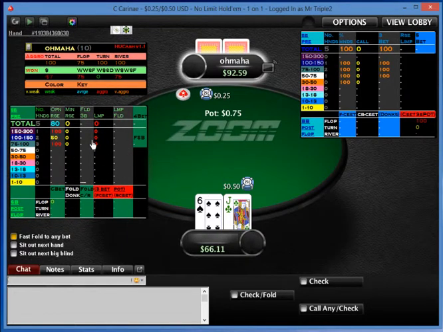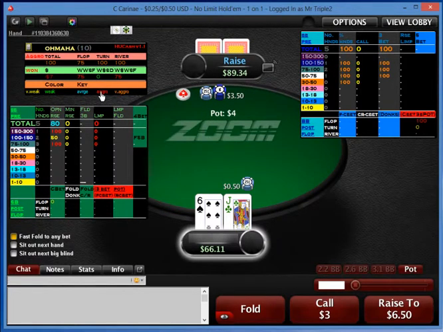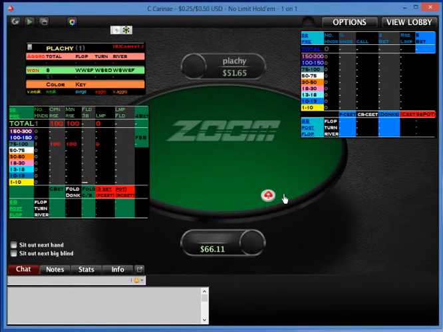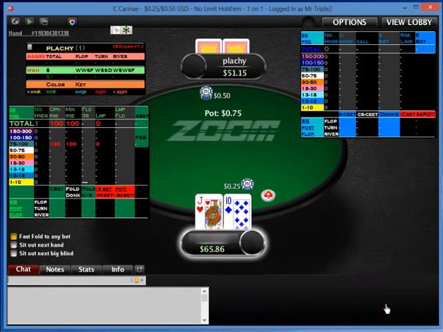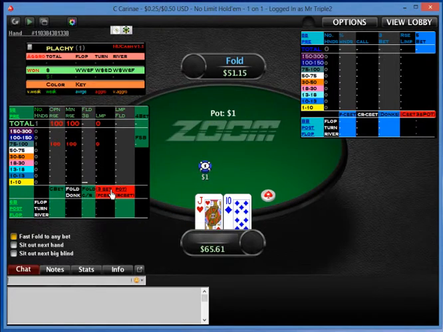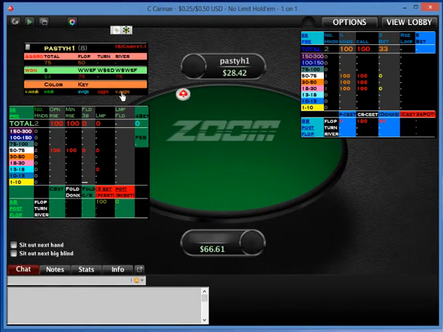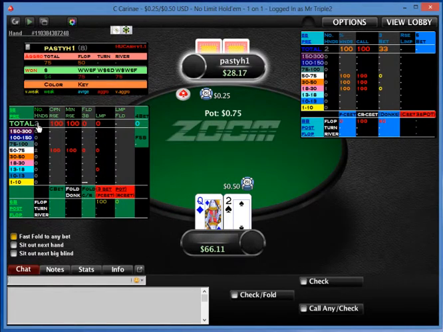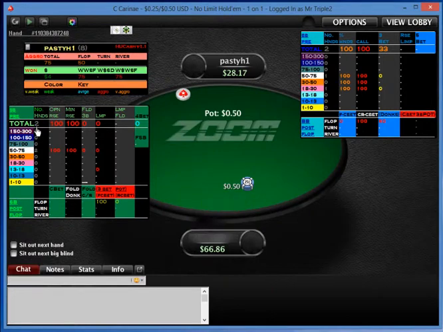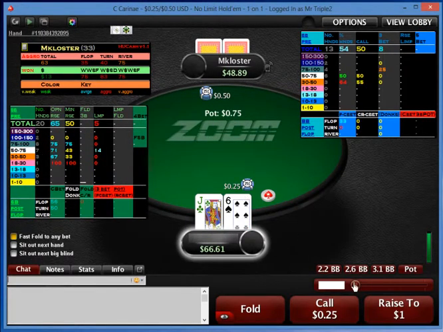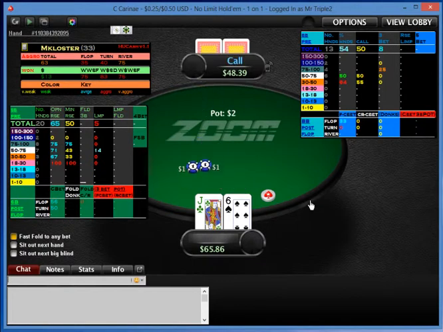So as you can see, the color coding is designed for you to quickly have a glance at it and see what sort of opponent you're up against. This guy, why he raises to $3.50, 7 big blinds, I don't know. So anything red is aggro, orange, very aggressive, or the various stats, but please keep in mind the number of hands, the sample size, before these stats really begin to mean too much.